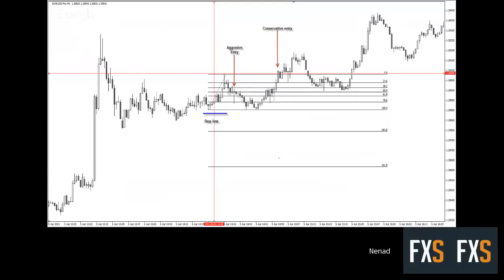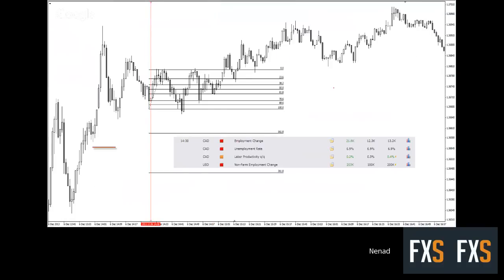So this is an example of NFP. Euro dollar, also an old example, but it serves the purpose. Let's say NFP came out bad, worse than expected, so we might say that euro dollar should go up. Your initial spike was up. You need to watch the initial spike. If the initial spike was to the upside, wait for a retracement to 78.6 or 88.6, and you drive the price towards your target.